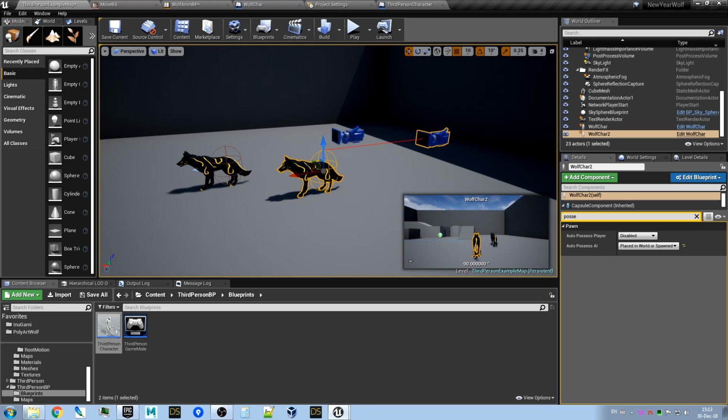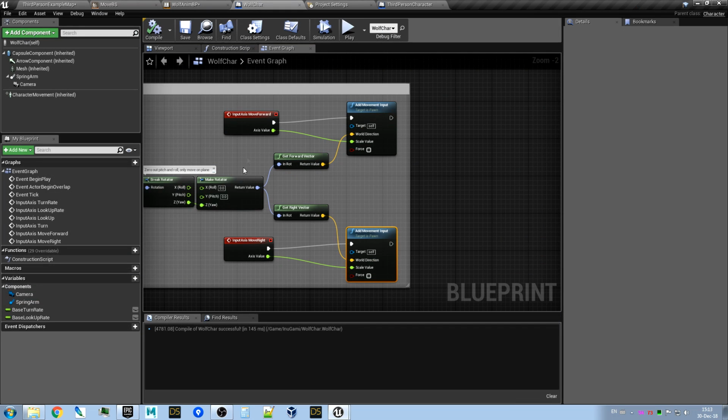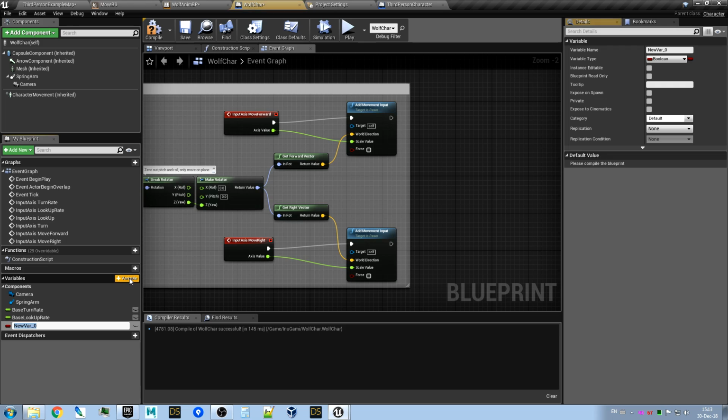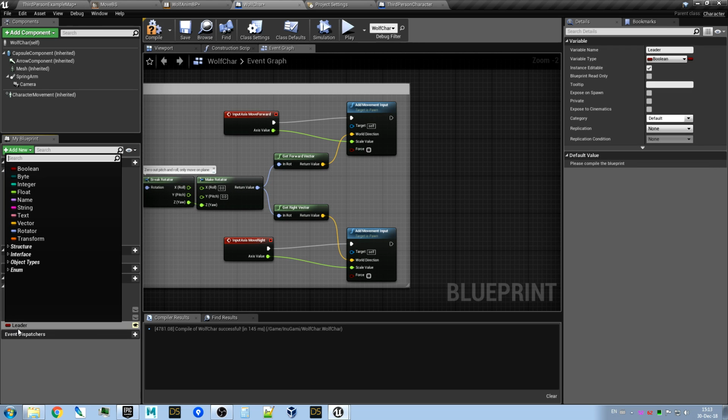So here in our wolf character we'll create a variable, and we will call it, I don't know, leader, and it will be another actor.